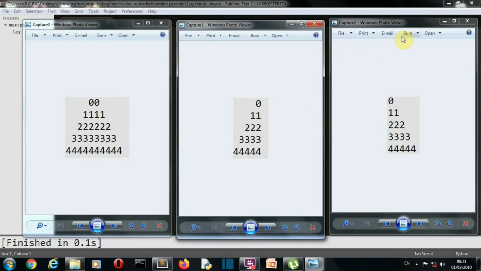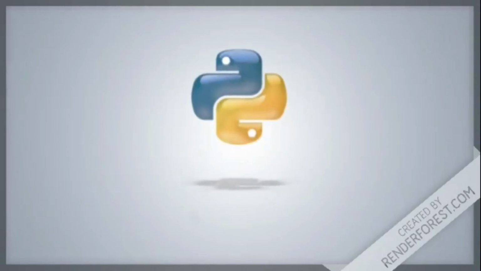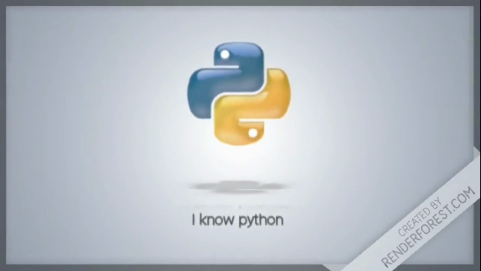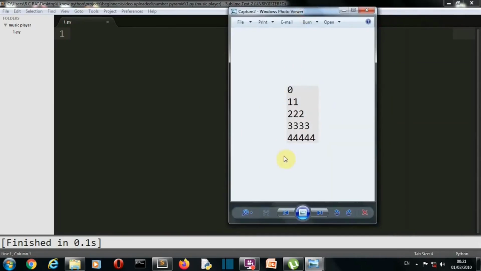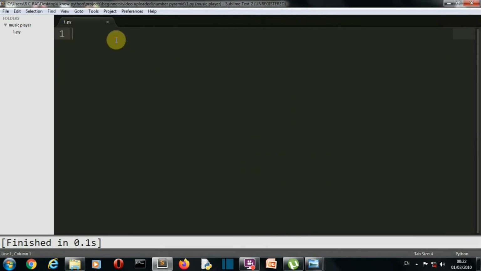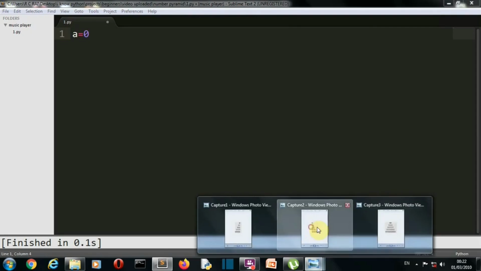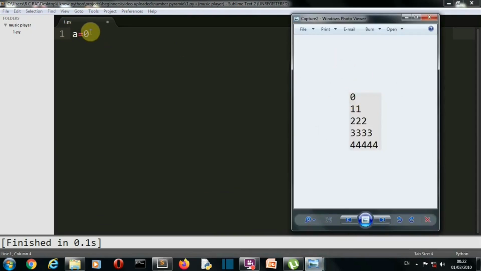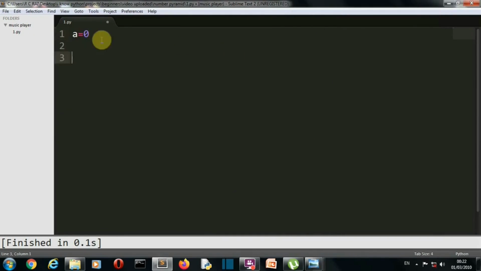And now let's get straight to our notebook. Okay, so now our first pattern is to create this one. So first of all, let's define a value. Let's say a is equal to 0, or the initial value. If you want to start from 0 like this, like in this one we have started from 0, so we'll define a as 0. If you want to start from 4 or 5 or 6, you can define that value here. Then we'll define another value as 5.